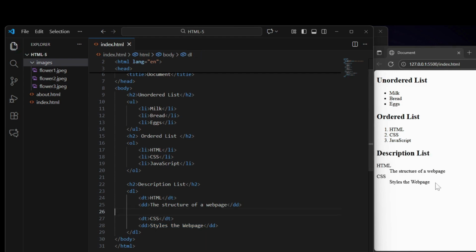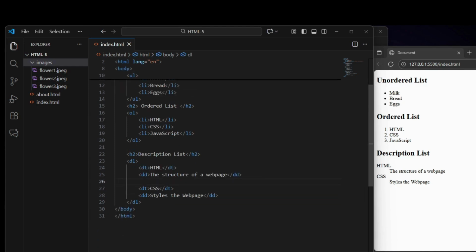You see here the description list, it will print like this, HTML and the structure of a web page. Okay, FAQ, frequently asked questions, question and answer. In that way you can design it using these tags DT and DD. You start with DL, description list.